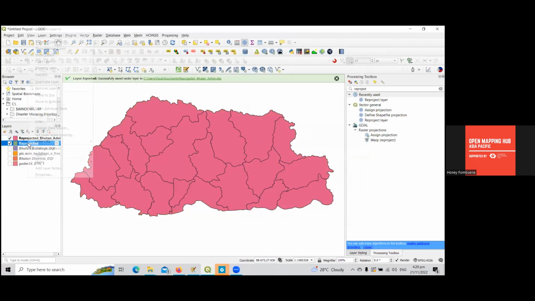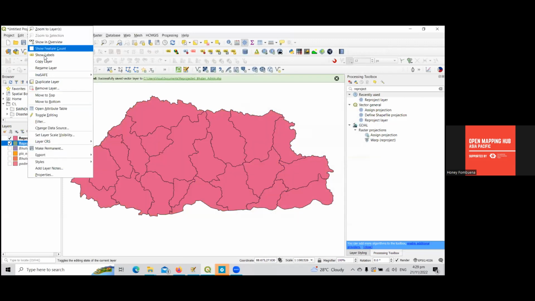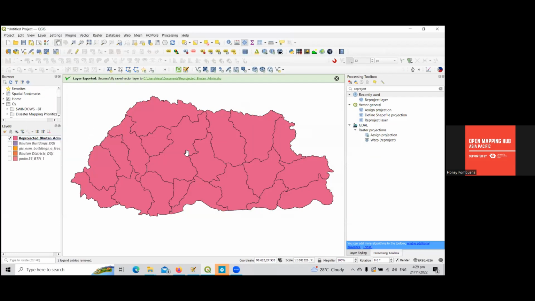Okay, then we can remove the temporary layer. It's important to save that because if you have a temporary layer and later on you want to close your project, the temporary layer will be removed since it's temporary. So you need to create another layer for it.